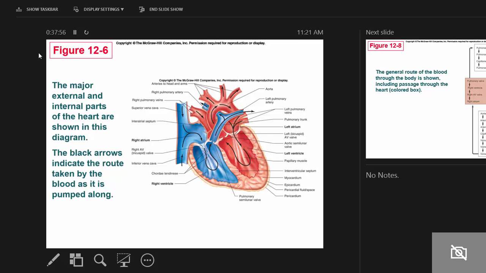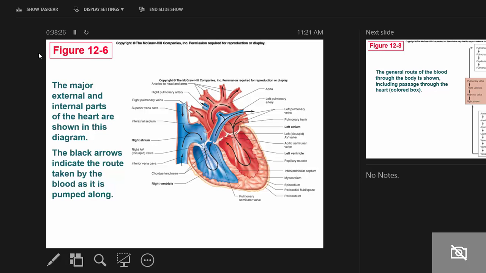Right? Blood, this is the superior and the inferior vena cava, the two largest veins in your body. They're physically the largest blood vessels in your body. Okay? They are bigger than the aorta. Veins are generally larger than the same category artery. And there's a reason for that. So the largest vessel in the body is the vena cava. The largest vein in the body is the vena cava.